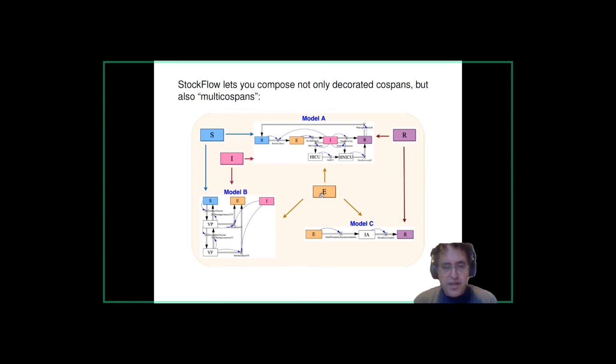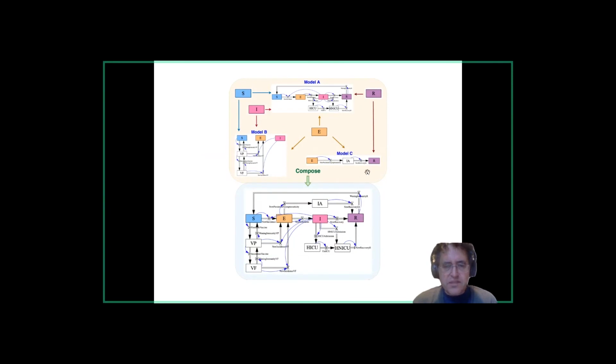So basically what we're saying is, I know that the type of people that are called E here in this model are the same as the ones in this model and the same as the one in this model. And so I would like to glue all these models together. We'll identify this orange box with this one and this one. Similarly, we want to glue this I onto this I, this R onto this R, and this S onto this S. And so we can take these three very small models and glue them together to form a bigger model. That's what's going on in this picture. On top, we have what we saw in the last slide. At the bottom, we've glued together those three different models into one larger model. So the software lets you do that sort of thing.